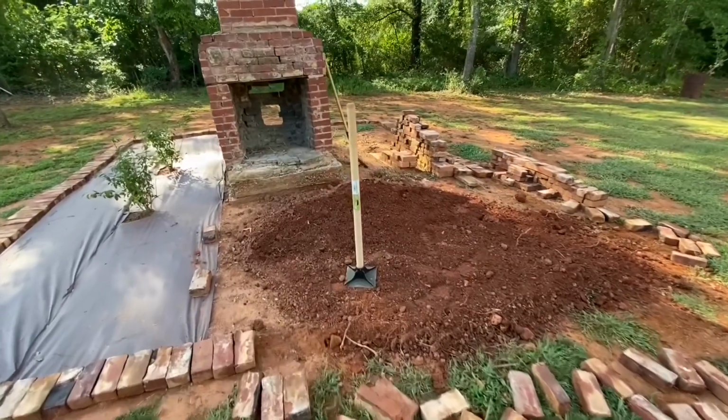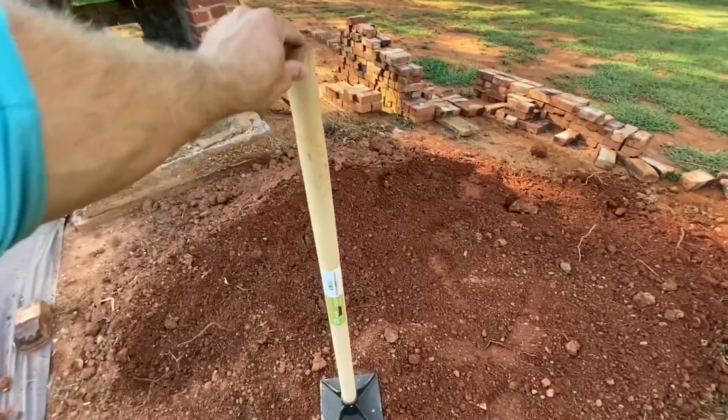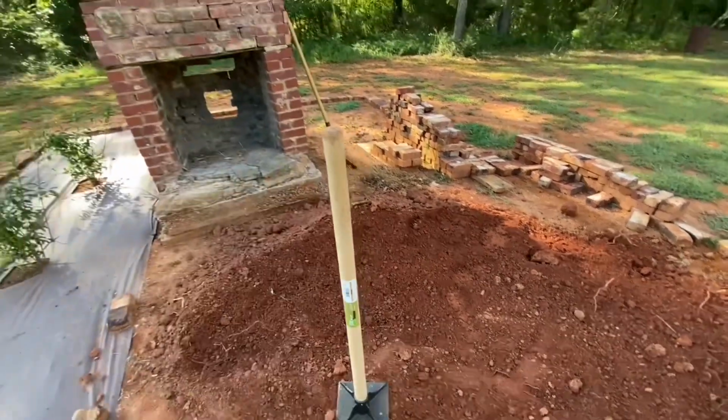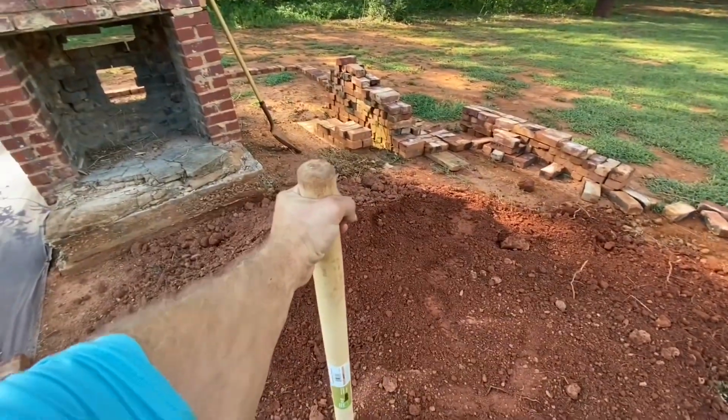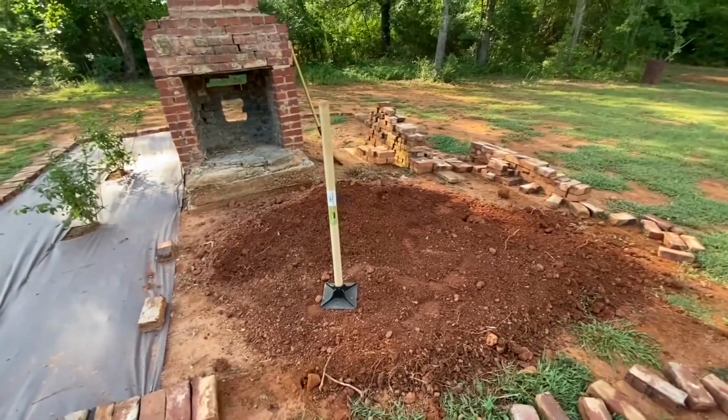You're going to see me using this tamper. This is from Harbor Freight. You know, it works, but I don't really like this thing. The handle is way too fat. I used to have a nicer one. I think it was the Cobalt brand.